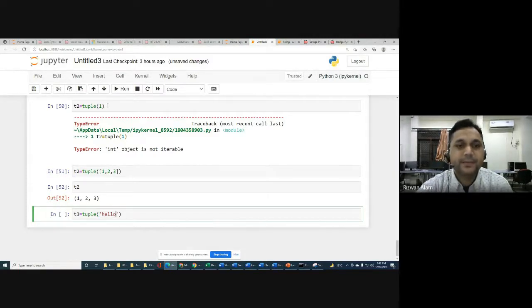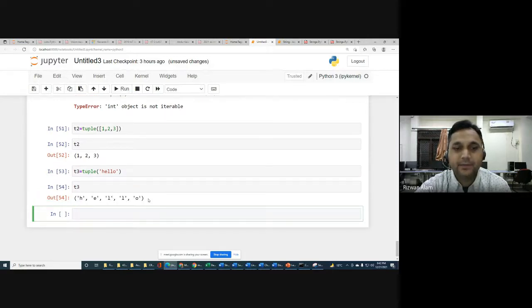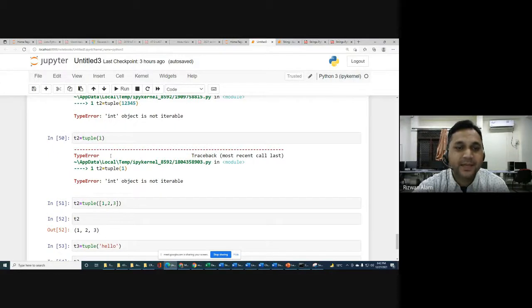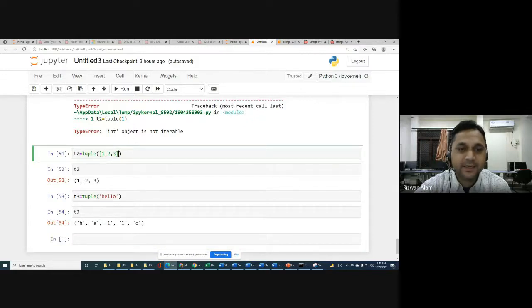In that case, if you print t3, its elements will be the characters of this string: h will be the first element, e the second element, l the third element, and so on. I hope you got this point. So keep in mind that you can't put numbers directly, as I was trying earlier. You have to provide these numbers as a sequence, in terms of lists at least.